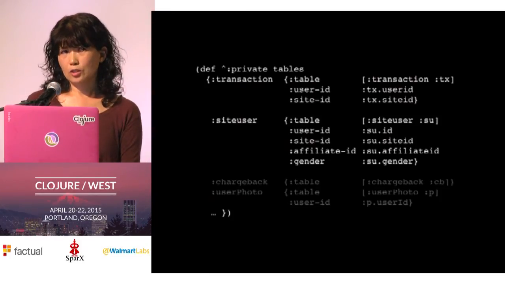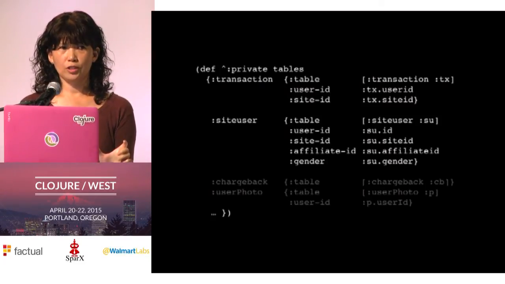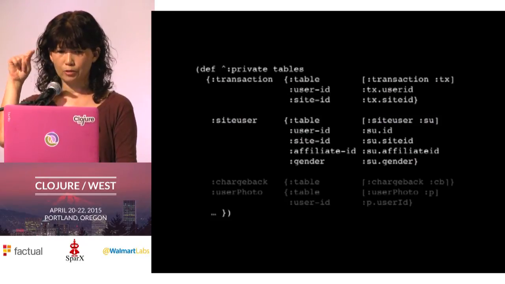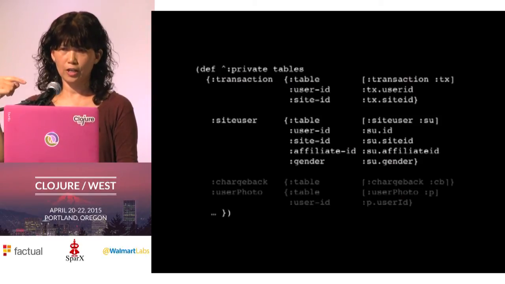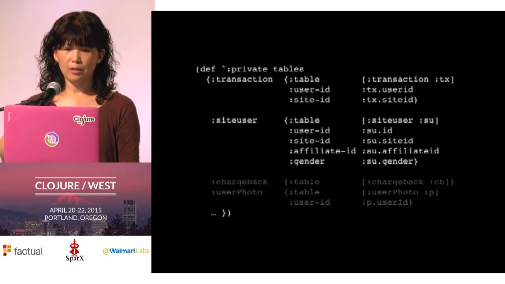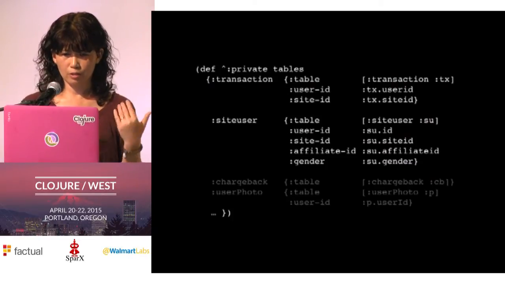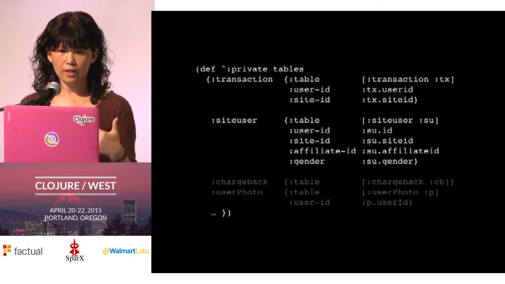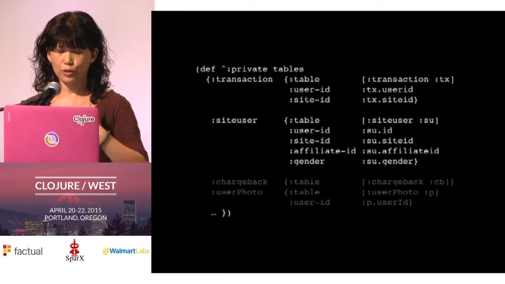The joining process is usually a manual process where you have to look at your SQL statement and see if a table is not there, then I have to join. And then I thought to myself, maybe I can let Clojure do the job for me. So once I define these tables, I have a bunch of functions that do the joining process for me.